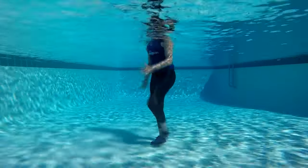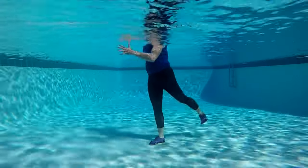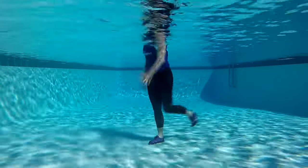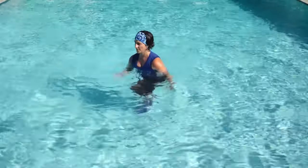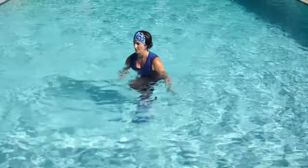One more. Now take your kick to the back. Knee up, back kick, knee, put it down. And again, driving your leg back, feeling your glutes and your hamstrings do the work. You have one more. Knee, back kick. We've got to switch to the other leg.